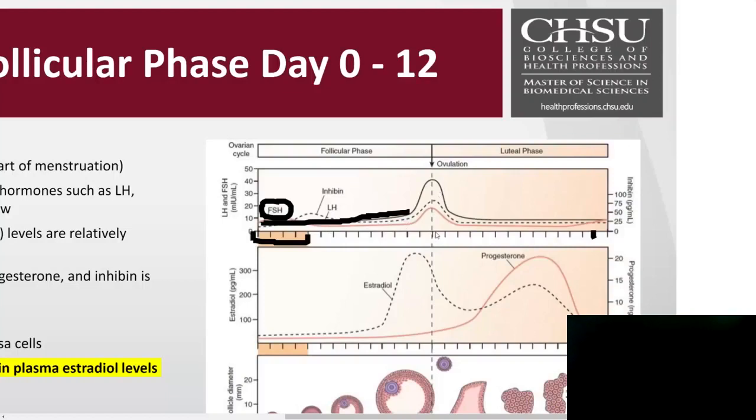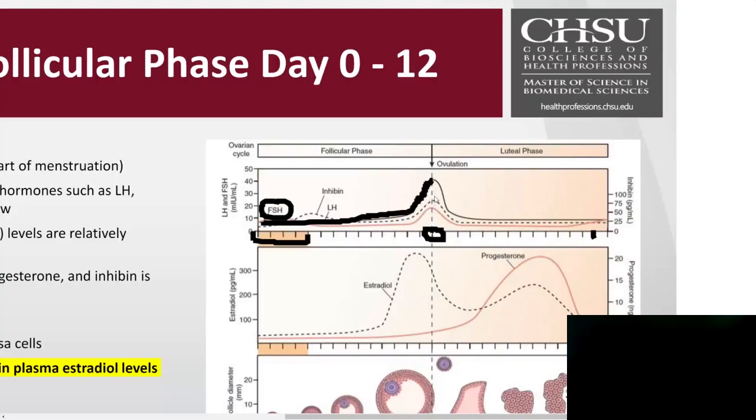Eventually, you hit day 14. This is about the midpoint of the month. Which hormones elevate? Which ones begin to peak out like crazy? LH. They call it the LH surge. That's number one. The black line right here peaks to 3 times this amount, close to about 40 plus milli-international units per milliliter. And this is going to be the one that actually triggers the ovulation event. So LH, main role for the females, is to rupture the egg follicle so that the ovum can drop out into the fallopian tubes.